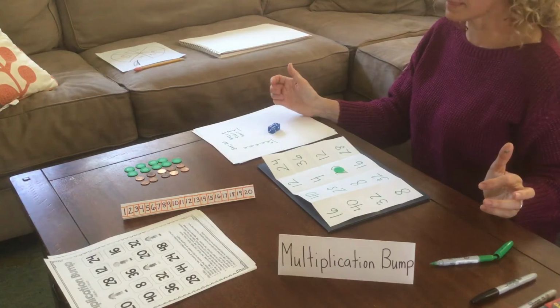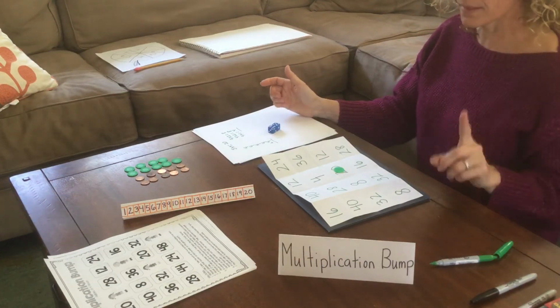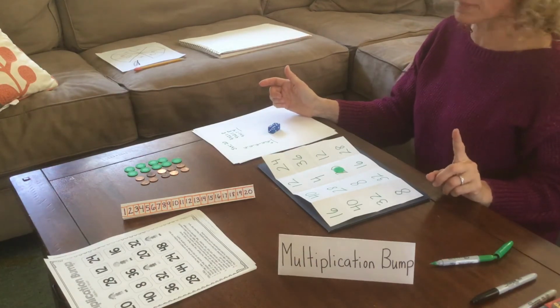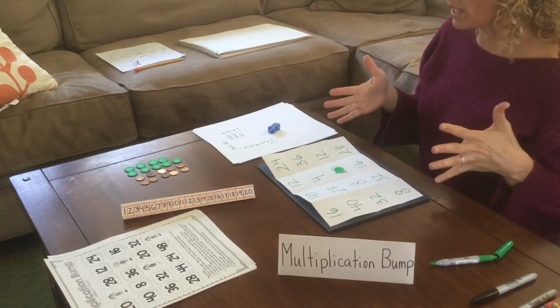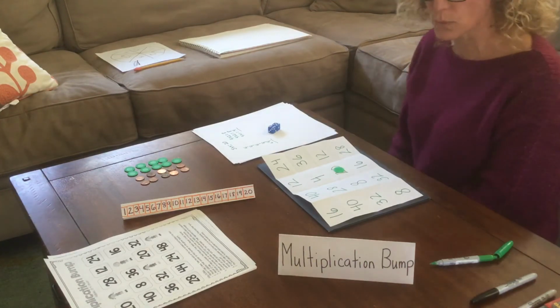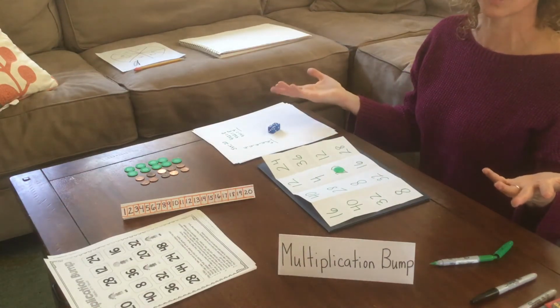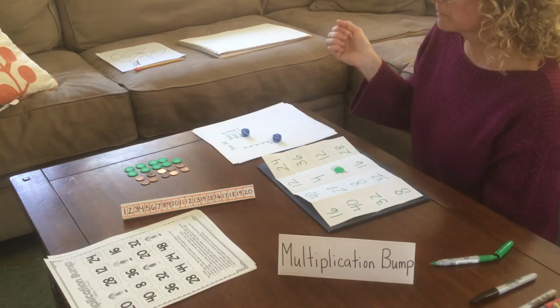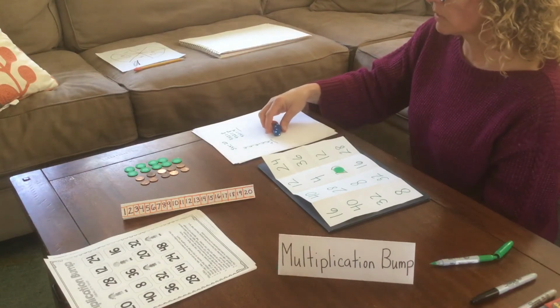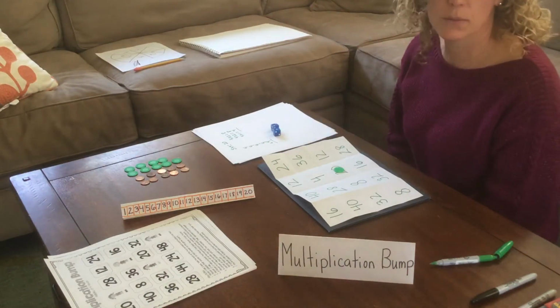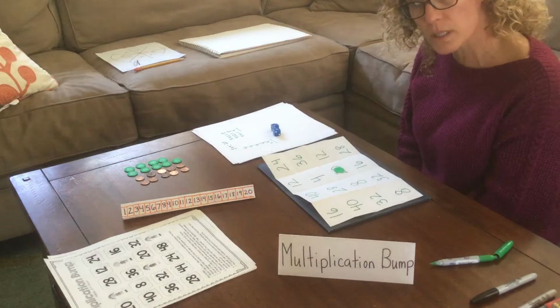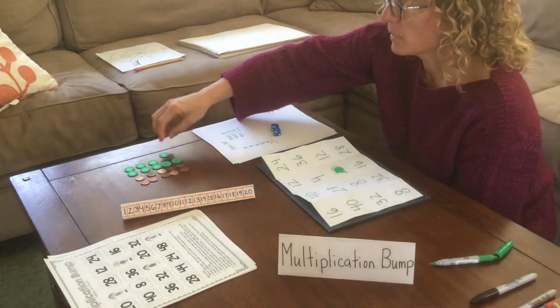We get 11. Now on this board, we didn't go up that high. So we don't have that product because 11 times 4 is 44. But because we don't have 44, that person doesn't get to go. Next turn. We have a 2 and a 1. Add those up, we get 3 times 4 is 12. So back to my turn.